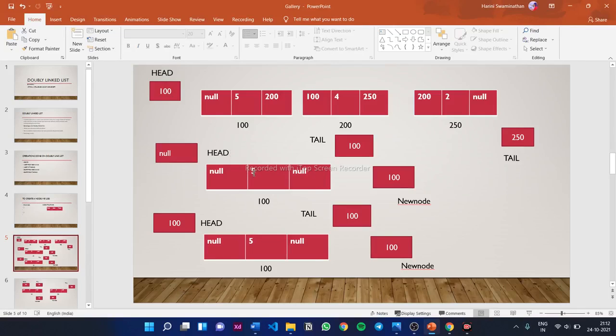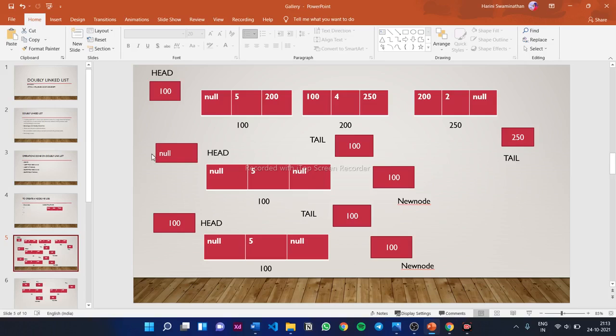Let this be a newly created node. New node will be a pointer that is going to contain the address of the newly created node. malloc will return this address 100. This address will be stored in new node. Hence, the new node pointer is pointing towards the node that is containing the address 100. Let us assume head to be null, which means we don't have anything in this list.